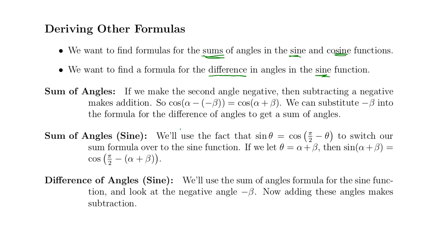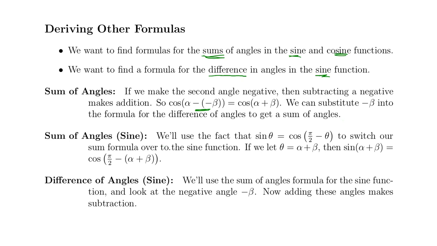And here's the general strategy, and you can follow along with me. For the sum of angles ones, we're going to make the second angle negative. So we're going to subtract 2 angles, but we're going to say, you know what? The second angle is really just negative beta, where beta is the positive version of it, toss a negative sign. Now, when you subtract, that becomes cosine of alpha plus beta. And we'll just go ahead and substitute negative beta into everything. And there you go, sum of angles.